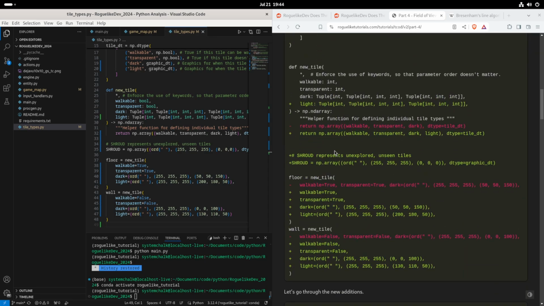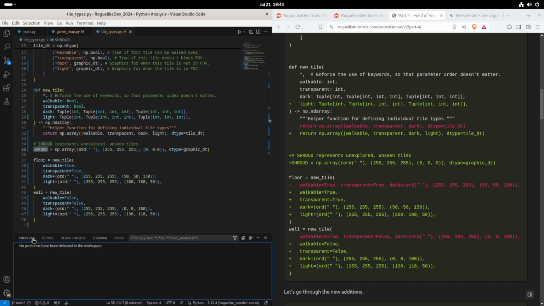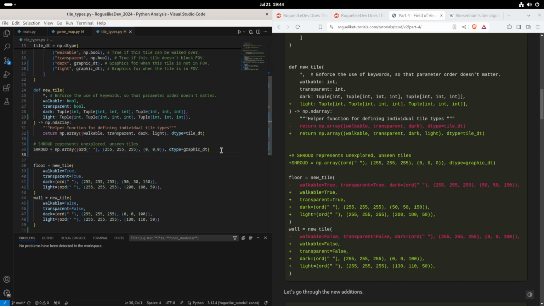I mean, obviously the number of lines has expanded, but it's just so that we can see a little bit more. Not 100% sure how the shroud is being used right now. In fact, it's also not complaining. Huh, this is interesting. So normally it complains when a variable isn't used.